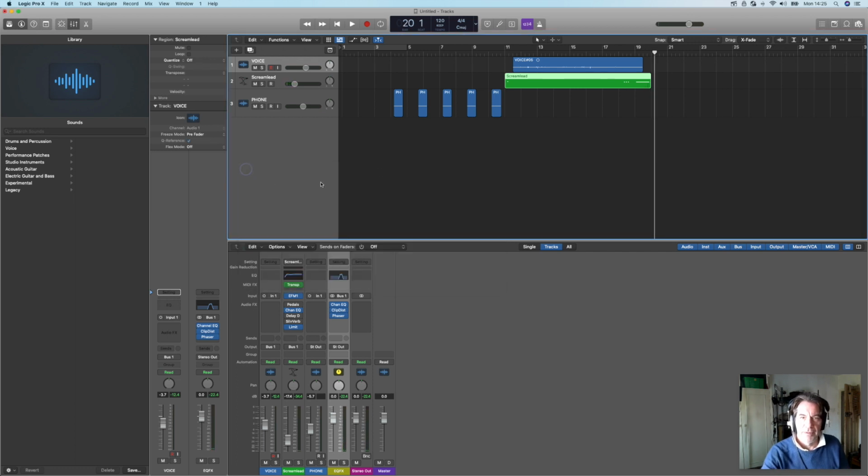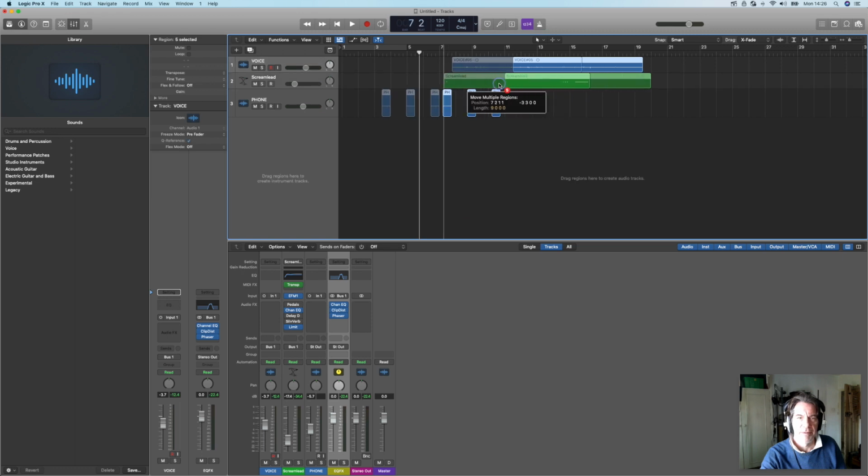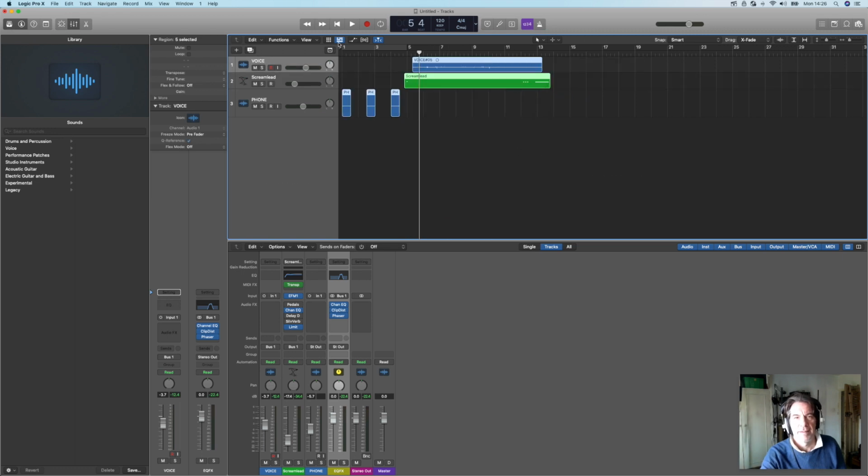Oh, there we are. It works for me. So there's our effect. Let's just take out three of those phones. Actually, let's take out this one because that was a bit dodgy. So we just have three here. Let's move it up. In fact, we can take all of that and move it to the very beginning. And here we have it.